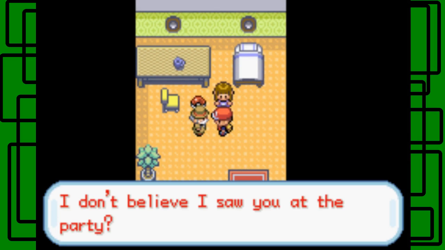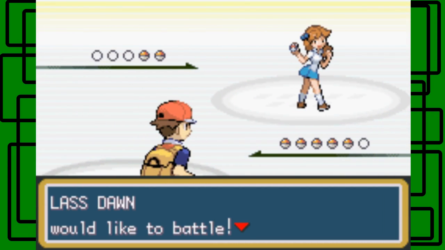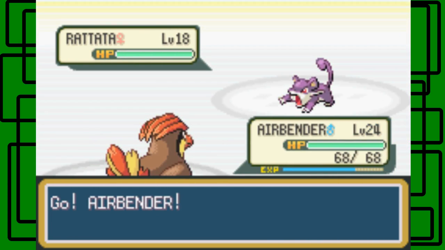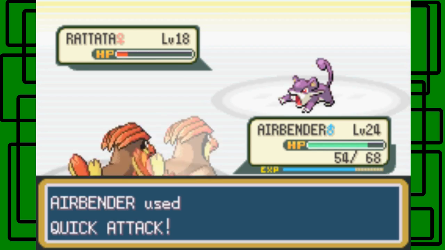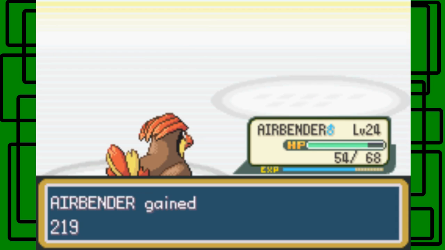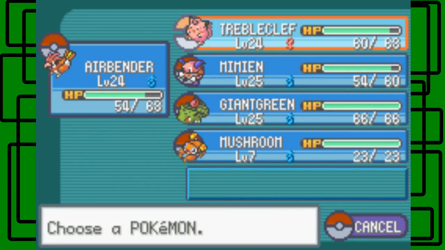Here's the last one right here. "I don't believe I saw you at the party." No, I've just been battling trainers and exploring the ship, really. That's all we've been doing, really. Lass Dawn sent out Eevee. Let's go for the Gust attack again. His Hyper Fang, which is going to be a little less damage than I thought. That's okay. That's good for us then. We used Quick Attack, got a critical hit, that's awesome. Pikachu, let's send in Treble Clef then, I guess.